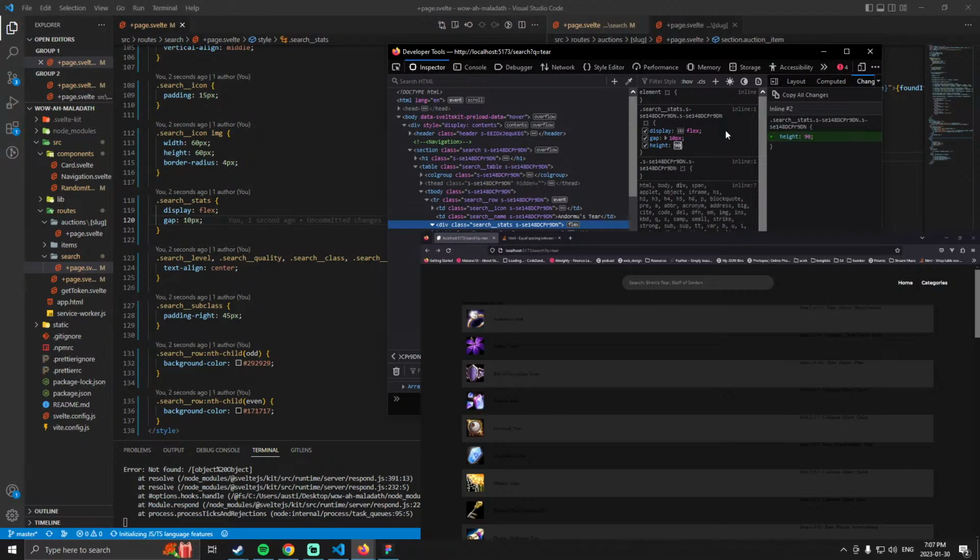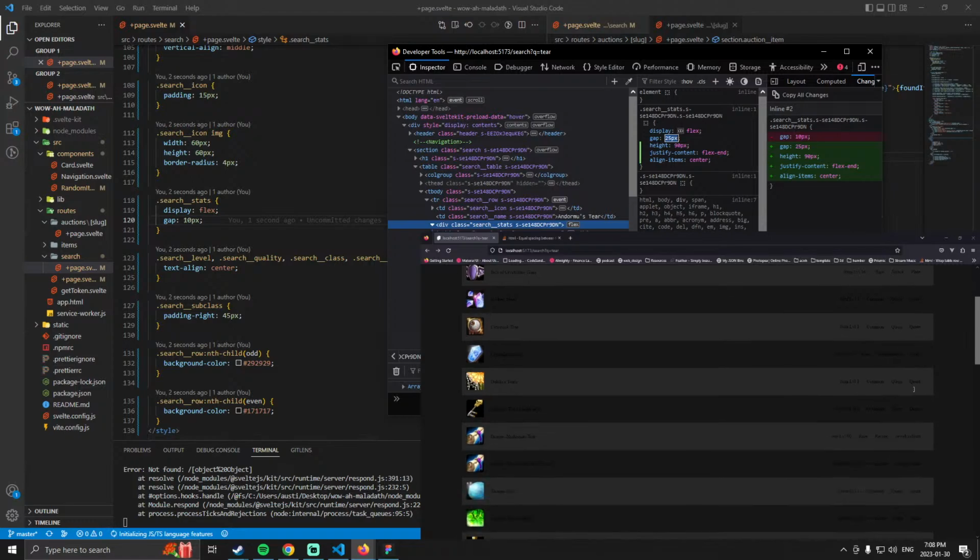But if I set pixels, justify content, align items center. Maybe not that, but flex end is probably the best idea. Like that. Yeah, that's good enough.